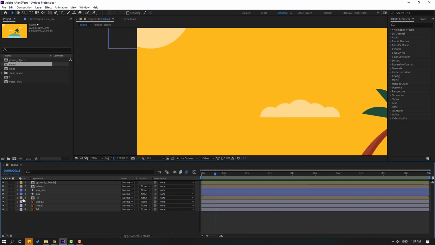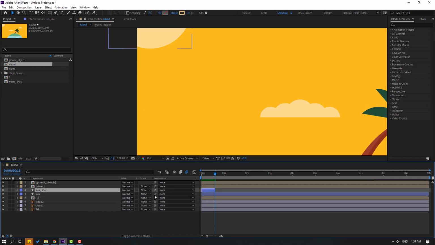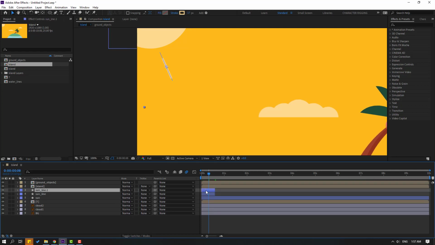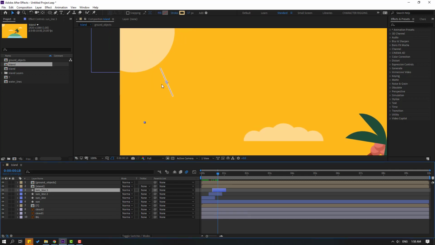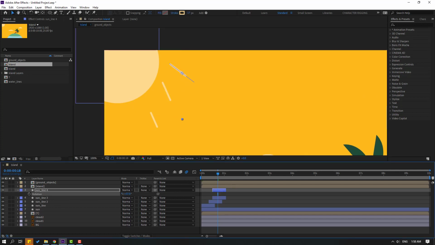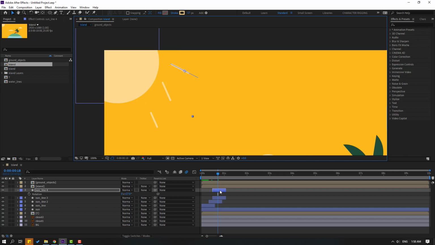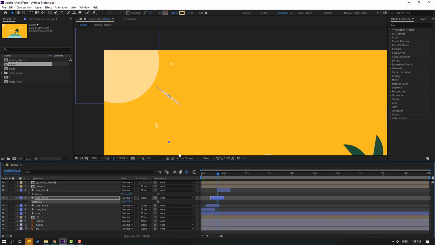So let's close here and select sun line, press U and go to the last keyframe and go to edit, split layer or Ctrl Shift D and delete the layer. And at this time let's go to here and Ctrl D, move to right. Okay, and move this layer to the right. Again Ctrl D, move this layer to the right, move to here and Ctrl D, move to here. Let's press R, change rotation like this and move to here. Let's make it random. Let's see.